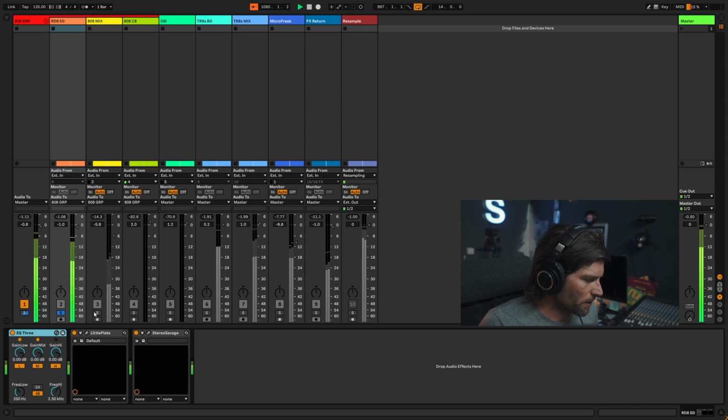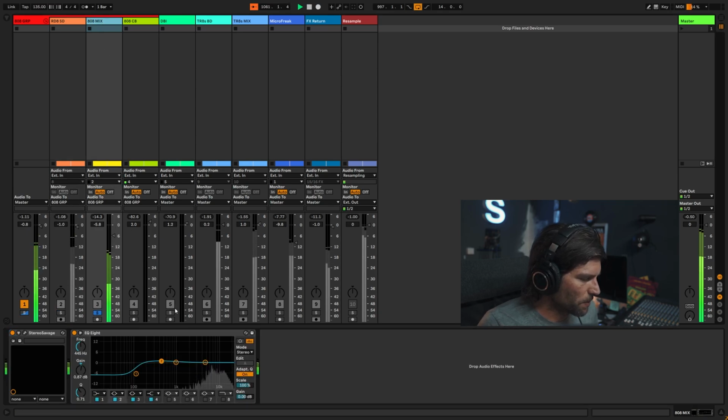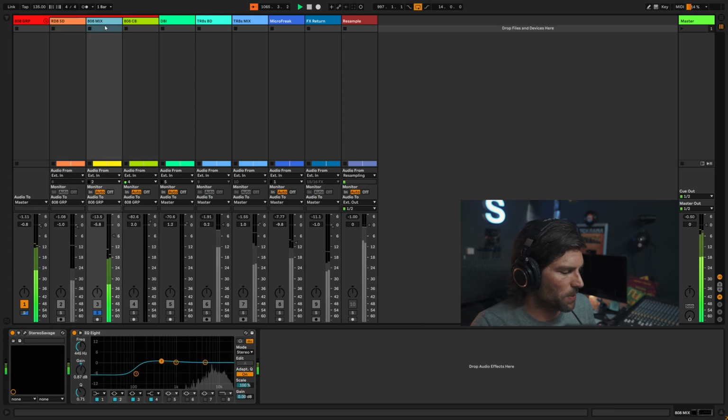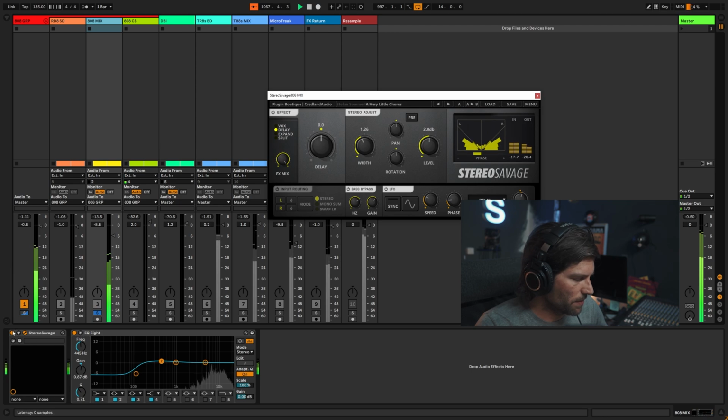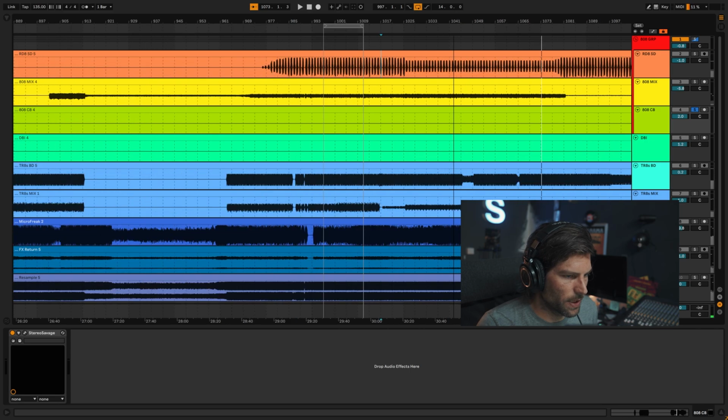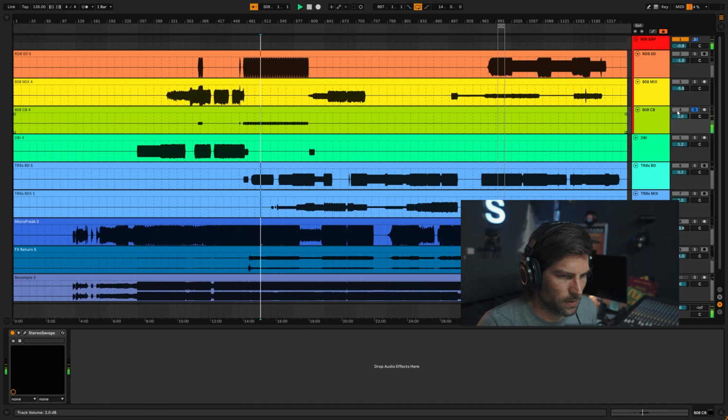So then next channel we got the 808 mix, where all channels other than snare drum and cowbell and maybe bass drum are going through. I've got another Stereo Savage here and an EQ. It's not doing much. So then next channel will be the 808 cowbell. Here we got it. There's also just stereo widening, nothing else.